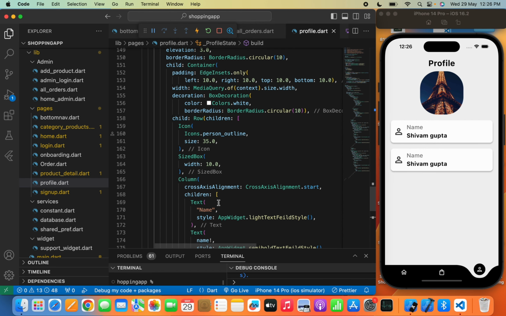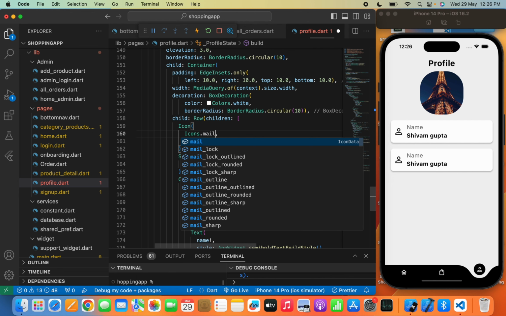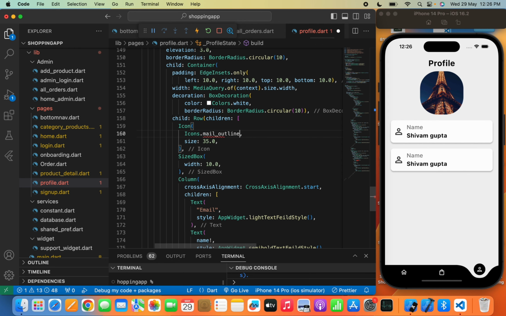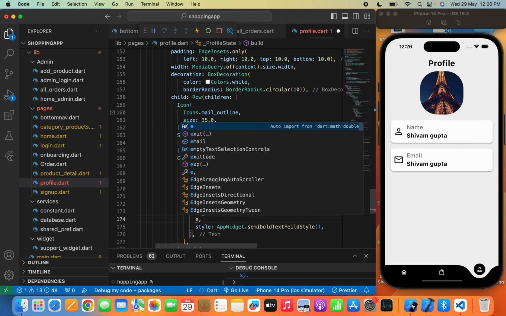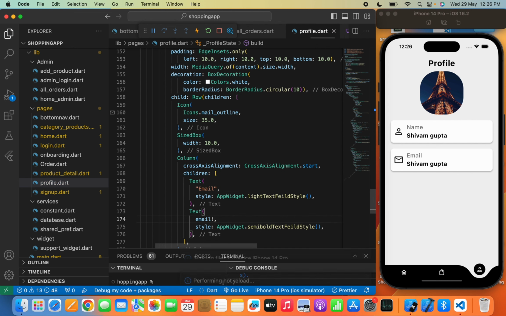And the email, so I will simply write email and Icons.mail_outline. So here you can see the email of the user.